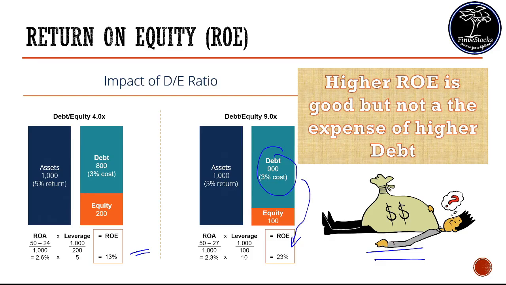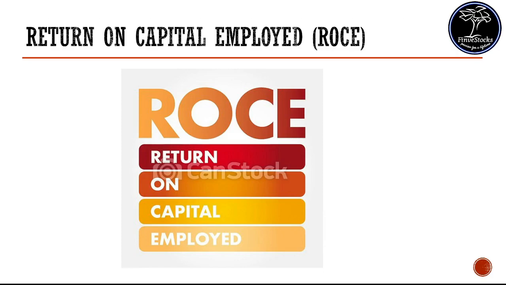Because with additional debt, the ROE will shoot up significantly higher. A higher ROE is great, but certainly not at the cost of higher debt. So if the ROE is higher, you should deep dive into the financials and see whether this ROE percentage is genuinely because of equity or because of debt. So if the ROE is inflated because of debt, the solution for ROE is ROCE, which is return on capital employed. The basic difference between ROE and ROCE is that in ROCE, debt is included.